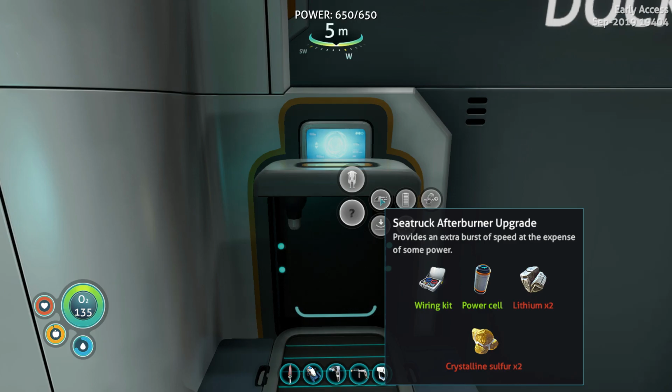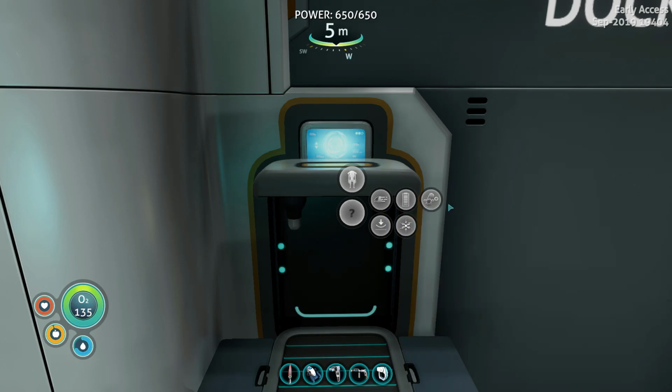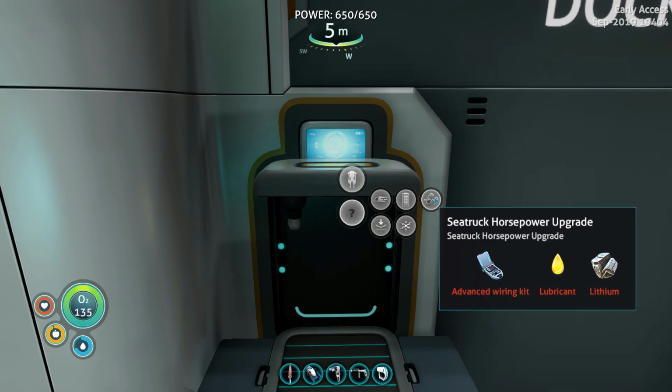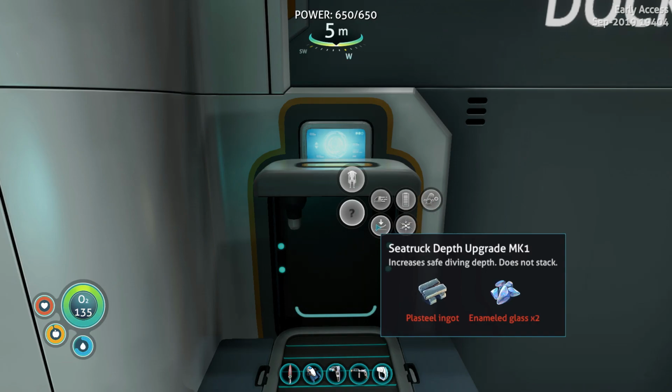That sounds really good, except, of course, for the lithium. Sea truck energy efficiency module. Okay, I can do that. Horsepower upgrade. Okay, that requires lithium. I'm going to have to find lithium. That one hurts a lot.